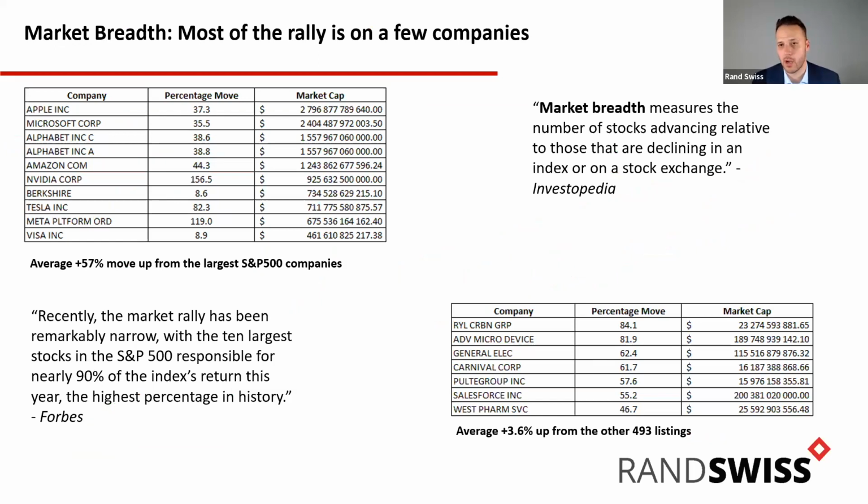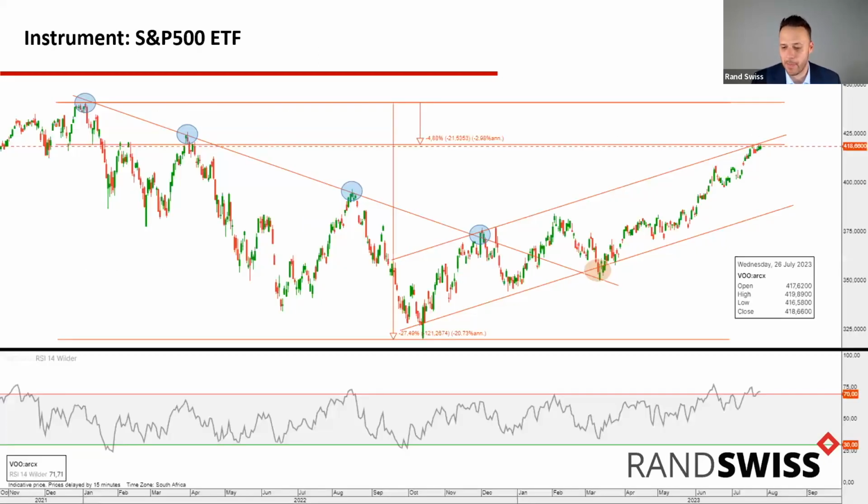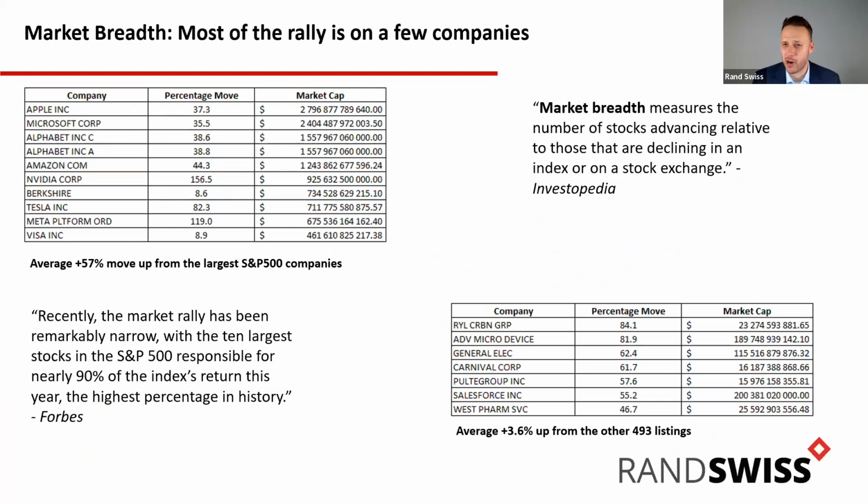One of the problems with the market at the moment is that the indices have run up as they have. It's created a great stock pickers' market, but it's not that good for index investors, which is why I'd probably put capital protection on it. Of the move up, you can see the market breadth has been incredibly narrow. This is a slightly older slide, but the biggest move has come from the big tech companies in the US. The S&P 500 has moved up because of Apple, Microsoft, Alphabet, Amazon, Nvidia, Tesla. Those have been the big movers up.